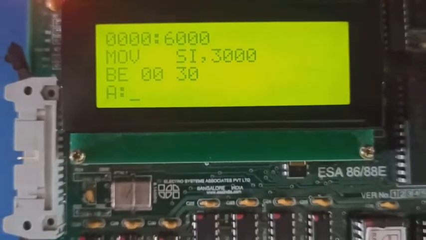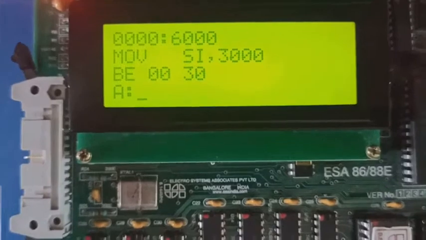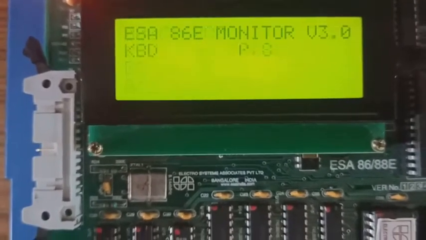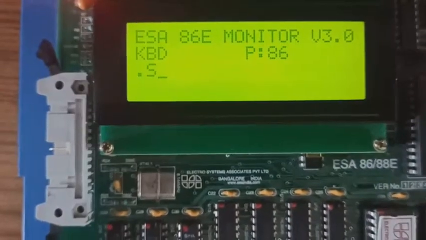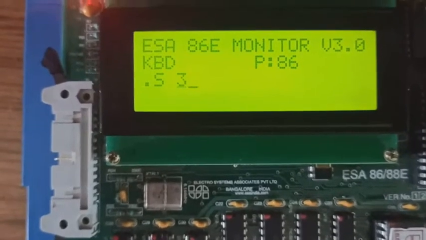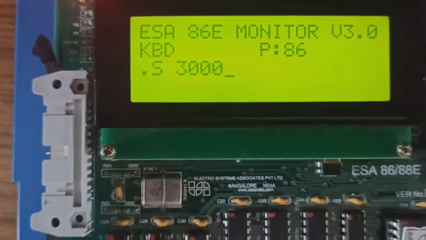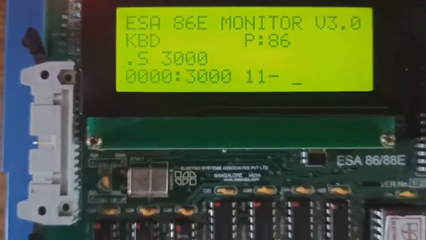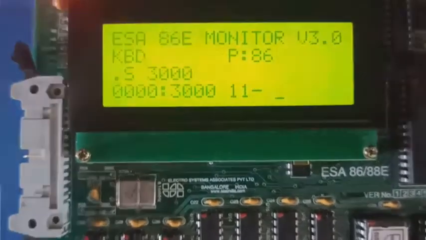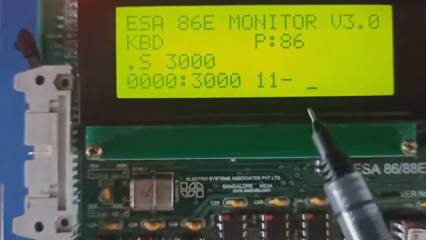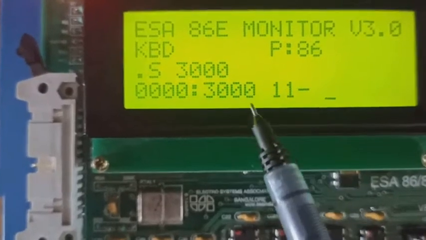How to edit data or provide data in a memory location? That can be done using the S command. S space 3000 is the location where we want to provide data. Enter. The previous value stored in that memory location is shown here.